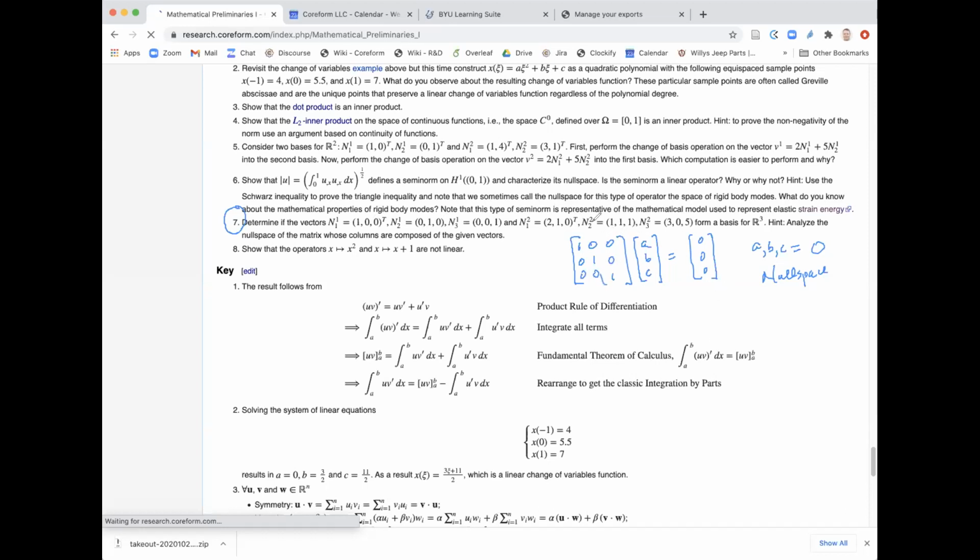So why does this one work? You can look at this one by inspection. Why is that? Because they're all orthogonal to each other. You can see that. It's just the identity. We know that the identity is a full rank matrix. If you were to solve, you would get that A equals 0, B equals 0, and C equals 0. The next one is not so clear.